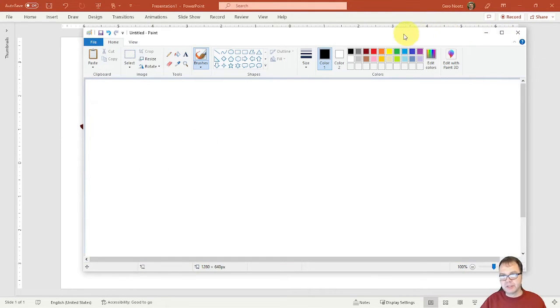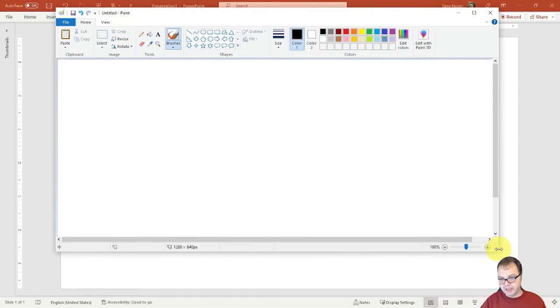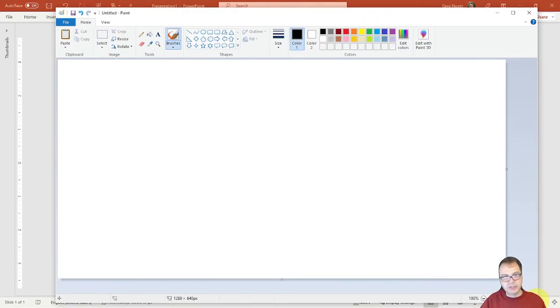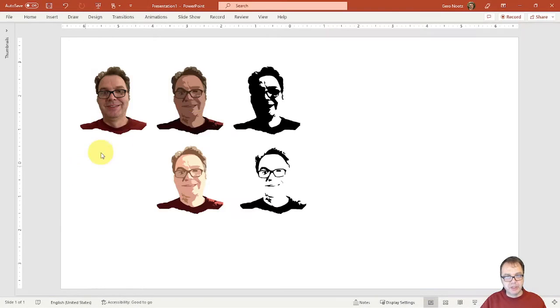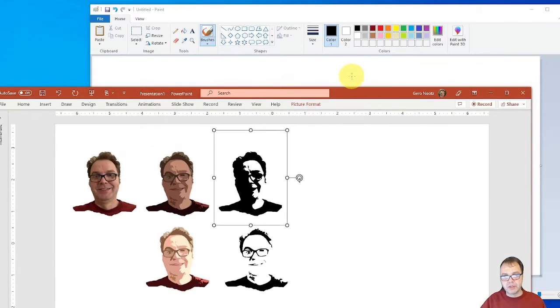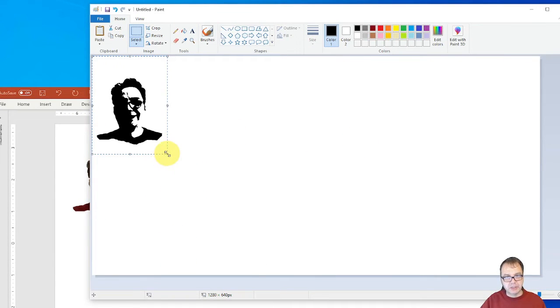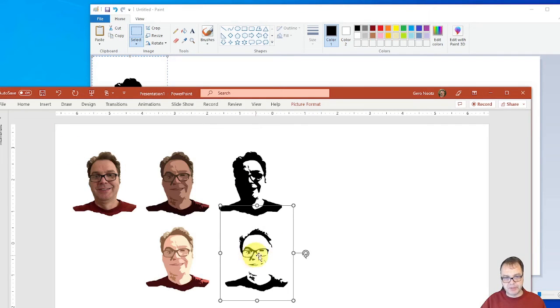All right, so here is then my canvas, and now I can place those pictures I have created in PowerPoint simply by copy and pasting them into this canvas here. And I can, let me not make this larger just yet. Let me grab the other picture as well.